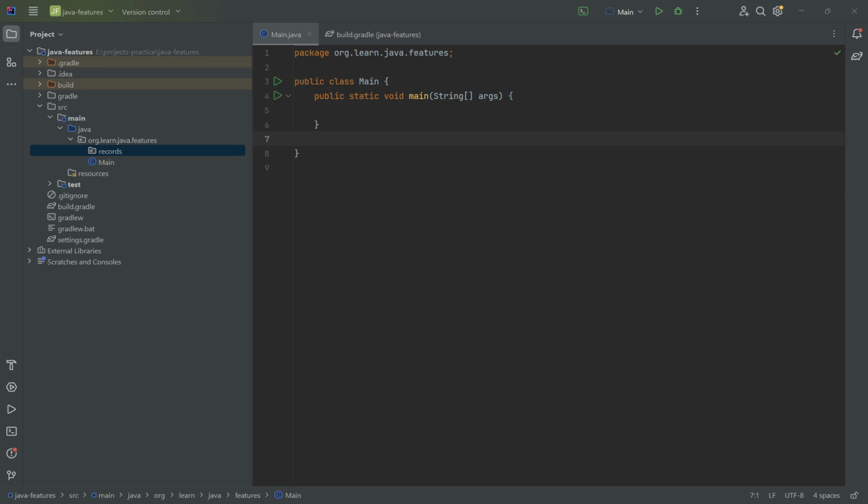I'm going to create an order class, and this class will have four fields named order ID, product name, quantity, and price.